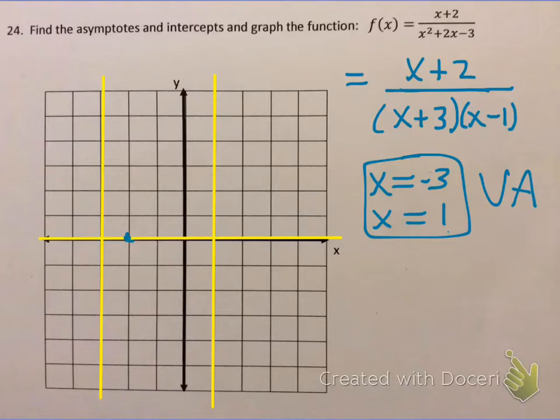Our y-intercept is going to be wherever, when you plug x in. So let's do f of 0 to get our y-intercept right quick, and we get from the top 2, and on the bottom 3 times negative 1, so that's going to be negative 2/3, which is going to be right here in this ballpark. So pause the video, grab your calculator, and graph this function, and then come back and see if what you get on your picture matches what I have on mine.